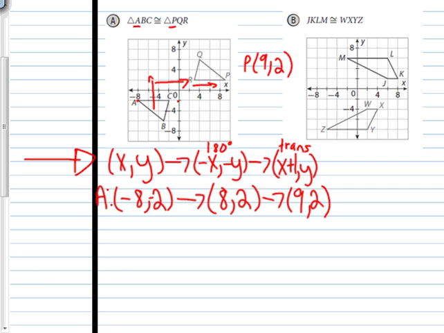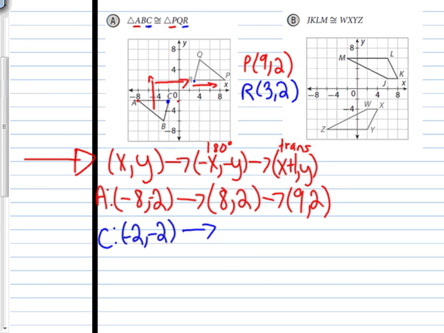We definitely want to make sure we check multiple points. So I'm going to take point C, okay, here's C, and C is at (-2, -2), and I'm going to apply the rotation. And where should I end up? What's my comparison point? Well, my comparison point is point R, because it's the corresponding point to point C. So I need to be at point R, which is right here, and point R is at (3, 2). So let me see if that works out.